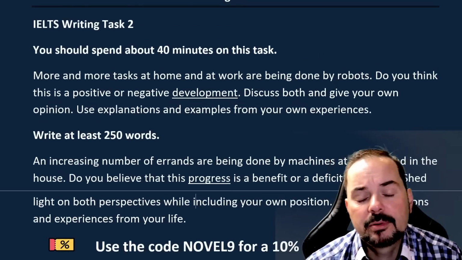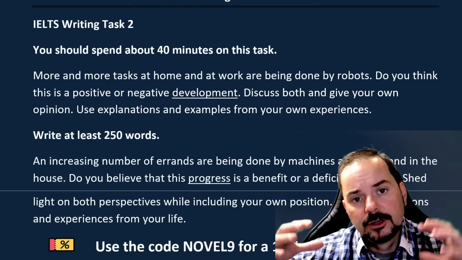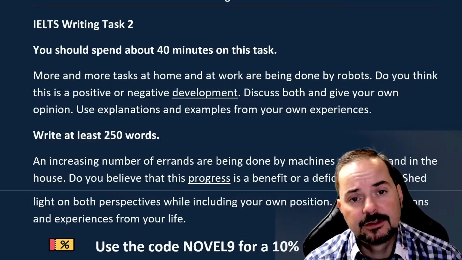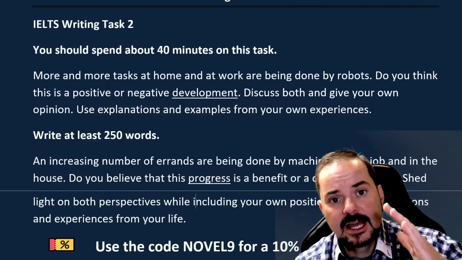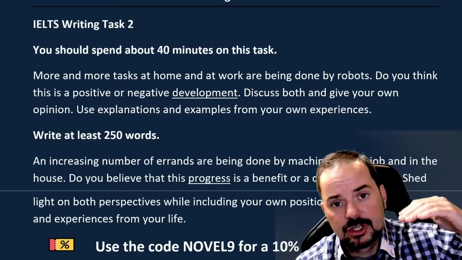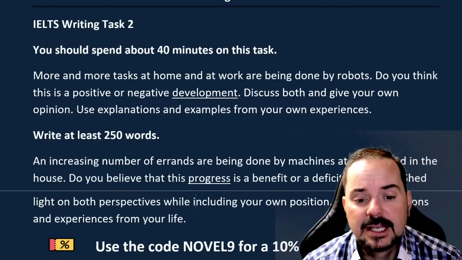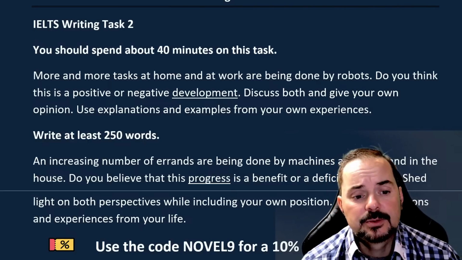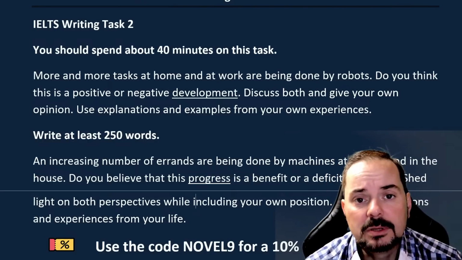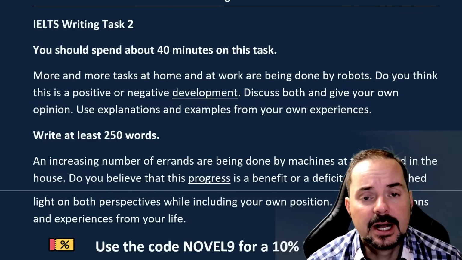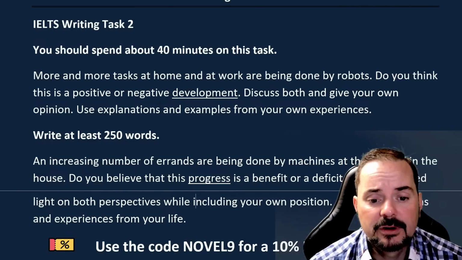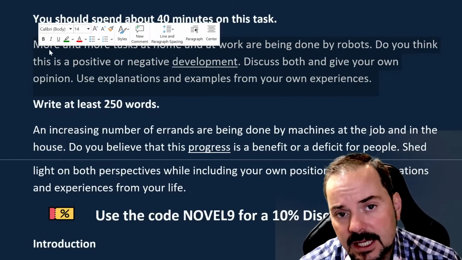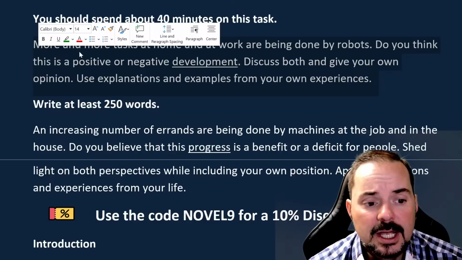Now at home when you're practicing, okay, practicing at home is a little bit different than the official IELTS. In the official IELTS, you have 40 minutes, so you have to be very step by step. You need to have very clear direction so that you can finish your essay in the 40 minutes. To do that at home, you have to practice with some extra steps so that you can be quick and accurate and clear and write at a high level. One of these steps is when you paraphrase like this, you should always read the original and read your paraphrasing to see if it makes sense. Make sure you don't need to do any extra corrections.